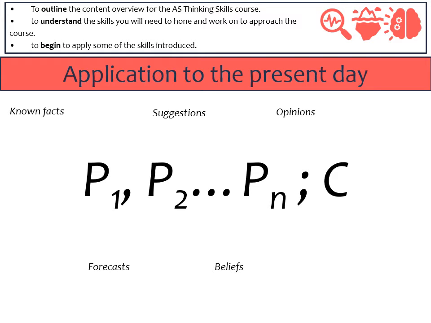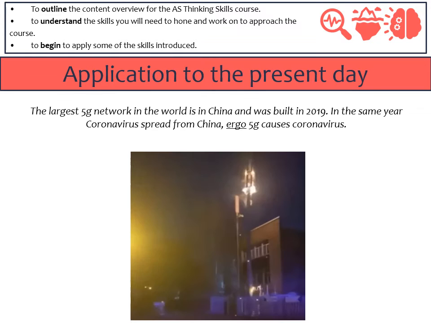So let's have a look at an argument that perhaps people are having today in 2020, and we'll try and look at what the strengths are for the two different arguments. So you might have heard about this. This is quite a popular argument that people are having at the moment. And as critical thinkers, remember, our job is to use logic and not necessarily focus on our emotions. So this is an argument that some people are having.